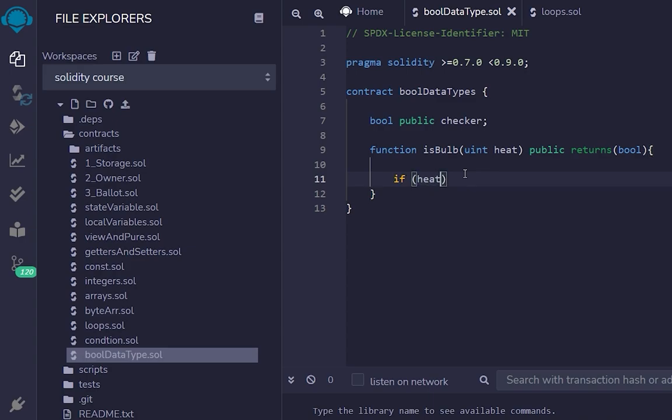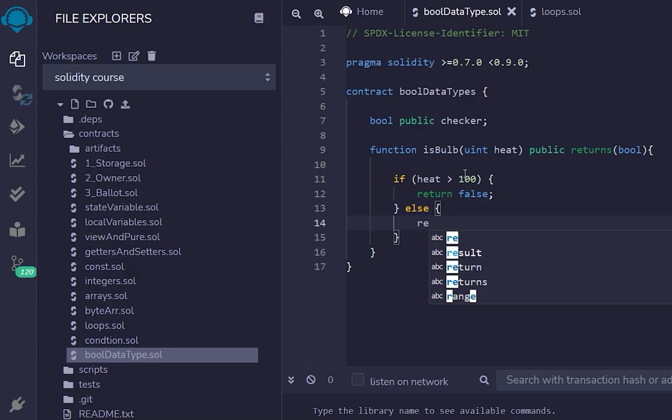If heat is greater than 100, we will return false, that is, the bulb is off. In the else condition, we will return true. If the heat was greater than 100, the bulb will turn off automatically and become false, and if it was not, it will return true.